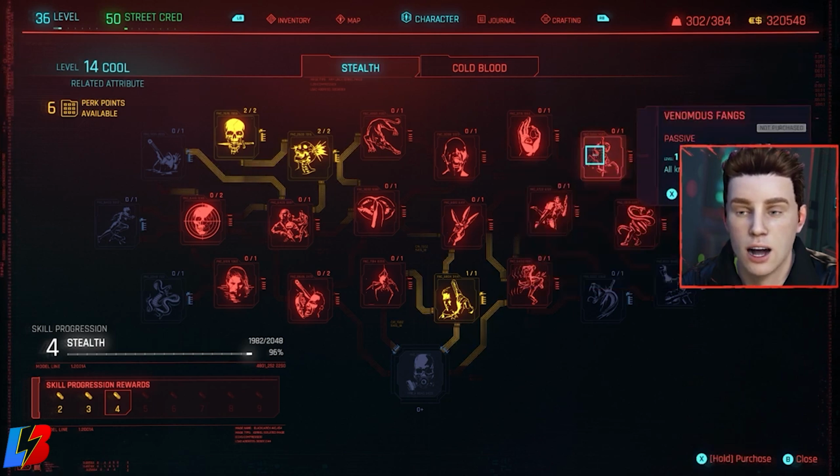The next one I want to recommend is called Venomous Fang. All knives apply poison. I mean, come on. Poison is pretty crazy in this game, and if you're playing stealthy, you're going to be using your knife a lot, so definitely one that you want to consider.